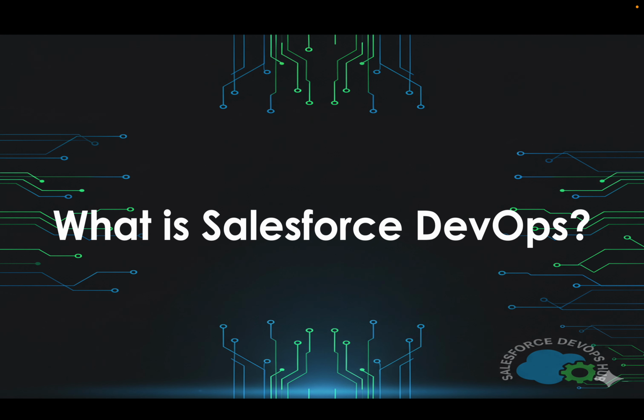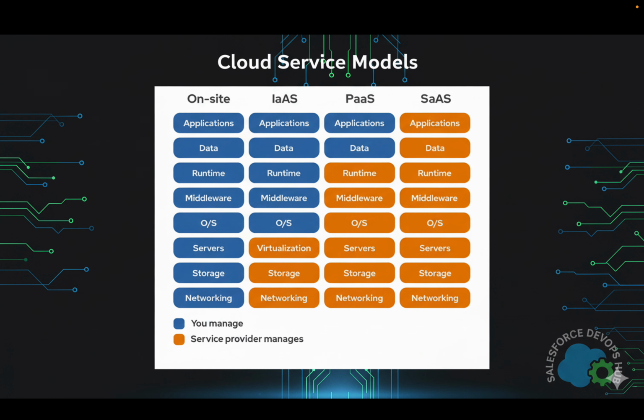So what is Salesforce DevOps? Salesforce DevOps is similar to DevOps but with certain key differences. In order to understand the difference, we need to understand the cloud service models. We have four models. The first one is on-premise. The second one is infrastructure as a service. The third one is platform as a service. And the fourth one is software as a service.